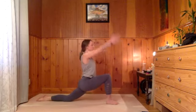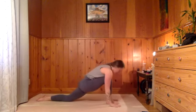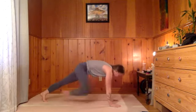Notice how every exhale is an invitation to sink a little bit deeper. Every inhale is an opportunity to expand. Wherever you are, if your back leg is bound, go ahead and release it. And then all of us can rise back up through center, reach both arms up, and then exhale. Plant those hands down, curl the left toes under, step back, plank pose.